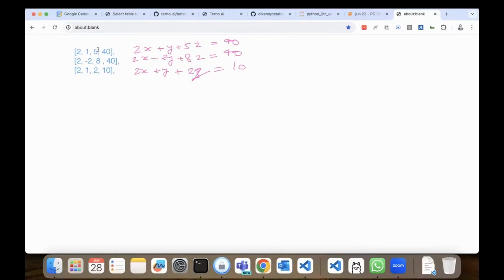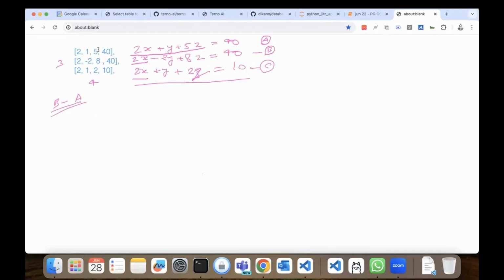So we have represented this as a 3 cross 4 matrix, right? So 3 rows and 4 columns, correct? And the way we represent it in Python is that it's a list of lists. Now, using the first equation, we will eliminate x from the second one. So this is my equation A, this is B, this is C. So we say B minus A. That way we'll eliminate x from the next equations.